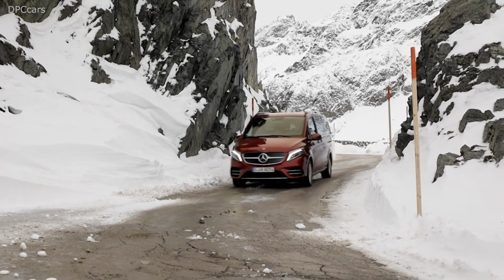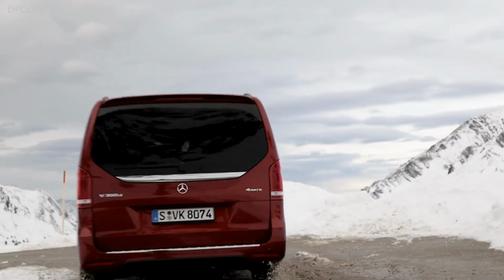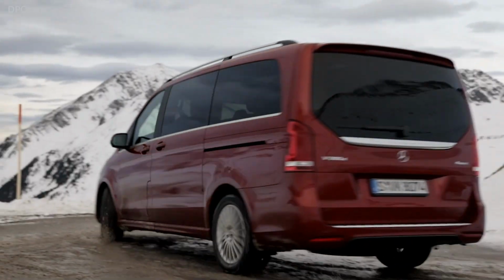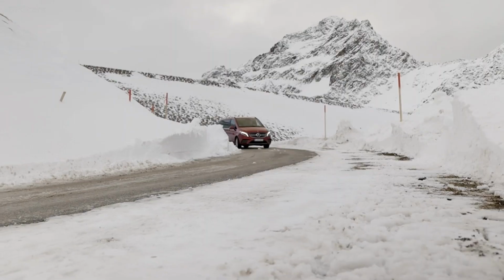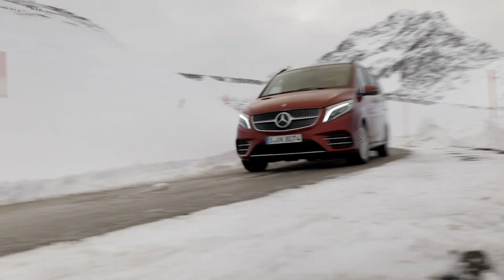The interior of my V-Class is very, very nice. I do really like the combination out of this white leather, this dark wood and the black leather here at the dashboard. I think the combination is as nice as the materials and the craftsmanship. And I think the interior of the V-Class is even better from its look, from its feel, than the actual Volkswagen Transporter or Volkswagen Multivan.